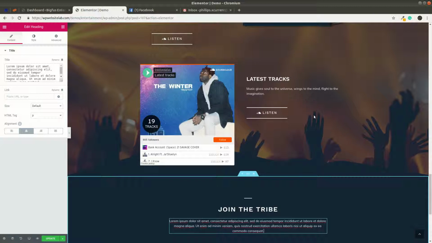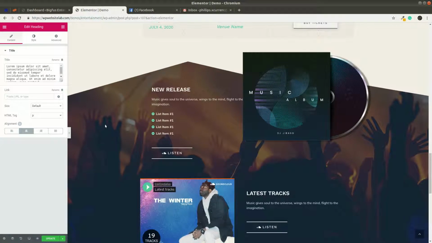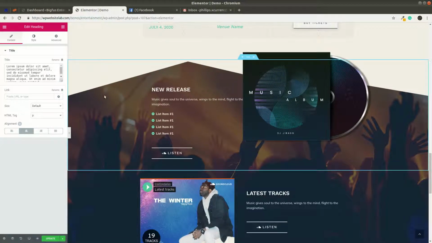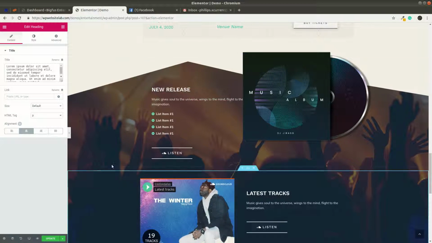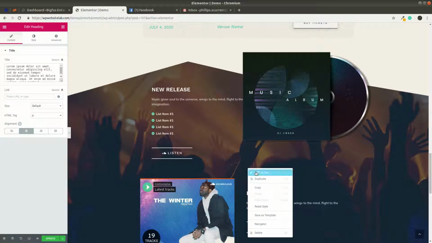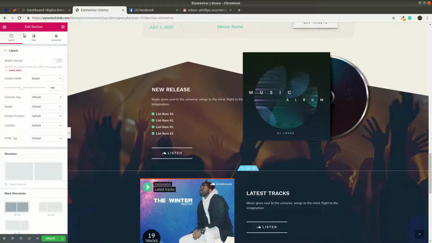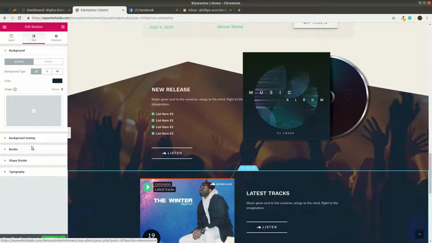So for instance, this is a background image here. It's in 2 sections, as you can see. There's this one image here and here. So hover over the section, so the whole section is highlighted with the border. And then again, I right click, edit section. Go up here to your layout and go to style. And your image is right there in your style tab. So if it's not the background, you would go to background overlay.